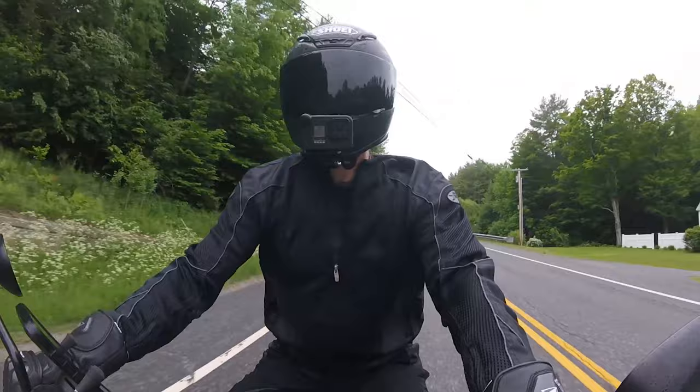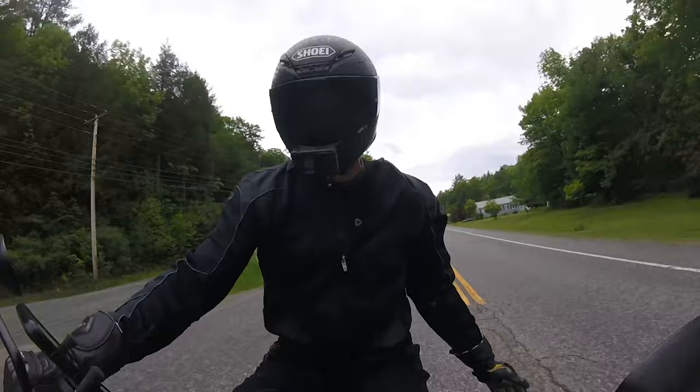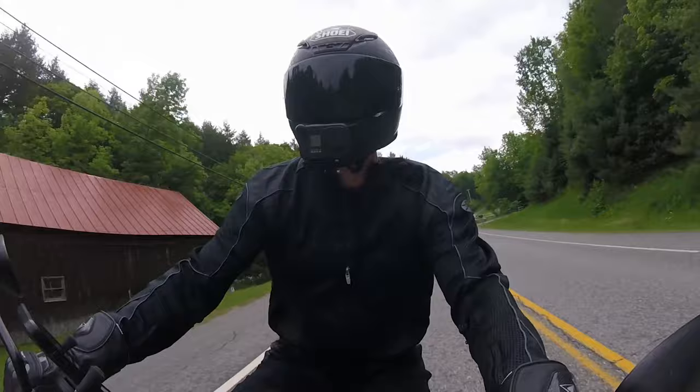I've done it the other way where you make the idle perfect, but who cares about idle? I don't drive at idle. I drive a lot around 4,000 RPM. So I slowly and carefully adjust each bleeder screw. Yeah, I call it that. It's not a bleeder screw. Each throttle body.